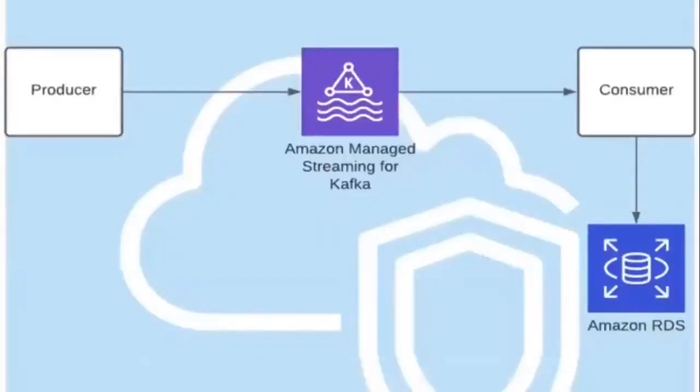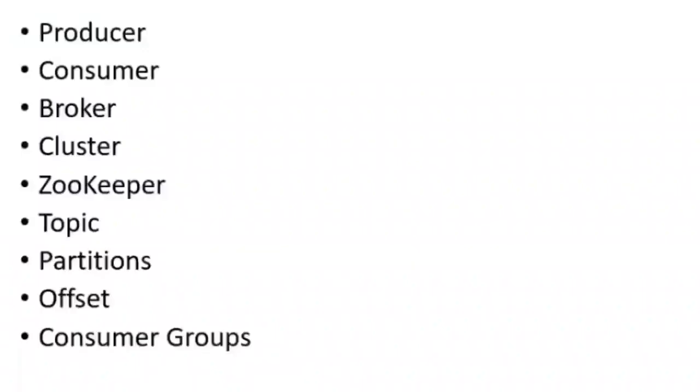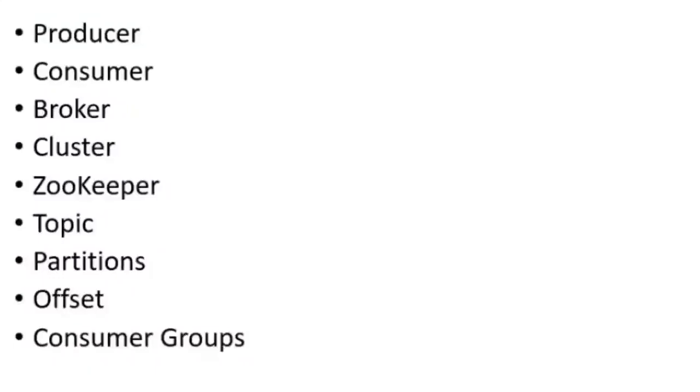Before getting into the details, let me explain a few important terminologies which we come across as part of any Apache Kafka project. Producer is an application which sends or publishes data to a Kafka broker. As per Kafka, a message or data is nothing but an array of bytes. Consumer is an application which reads data from a Kafka broker. A broker is nothing but a Kafka server. Cluster. This is very common in distributed environments. It is nothing but a group of servers or a combination of multiple brokers.